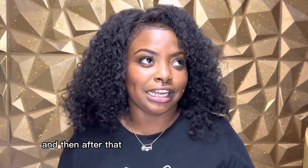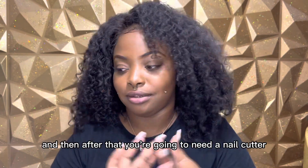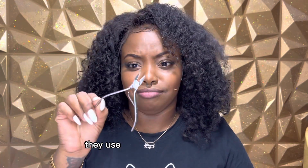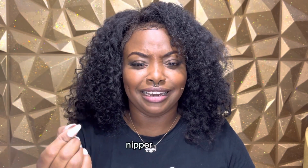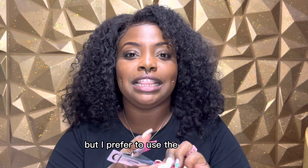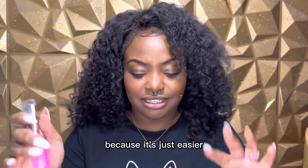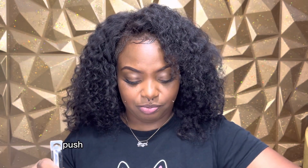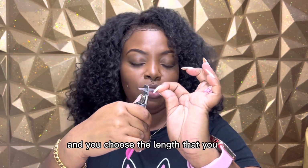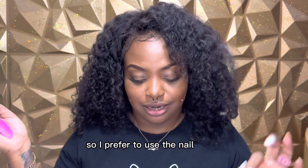And then after that, you're going to need a nail cutter. Now, some people use nail clip. They use, what's this called again? Nipper. Yes, they use a nipper. But I prefer to use the nail cutter, because it's just easier. You can push the nail all the way through when you choose the length that you want. So, I prefer to use a nail cutter.